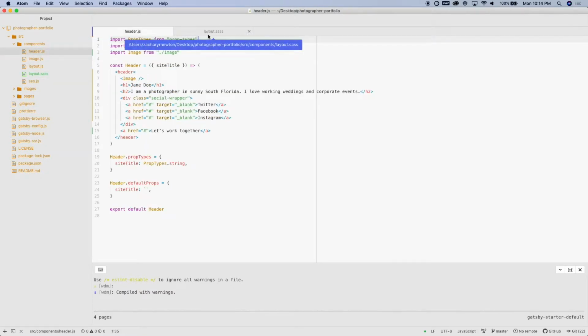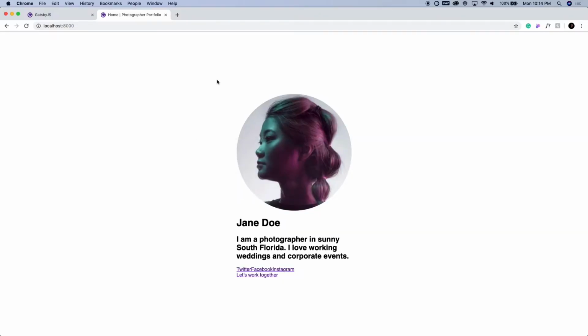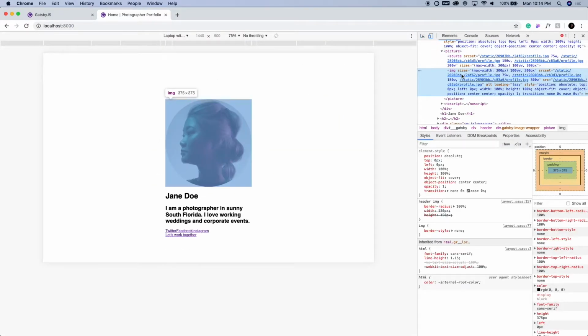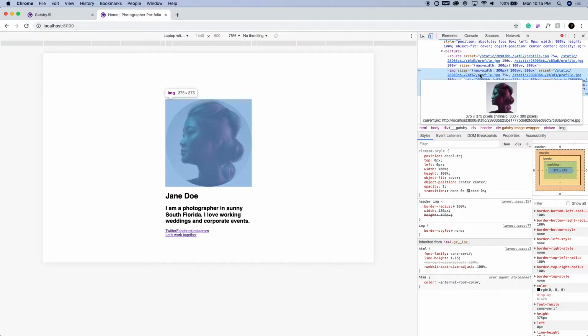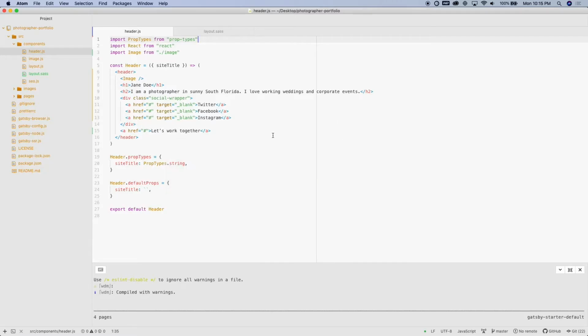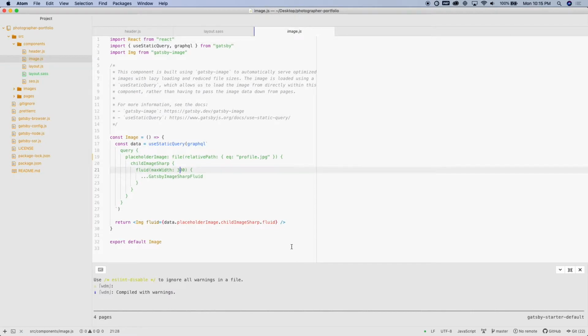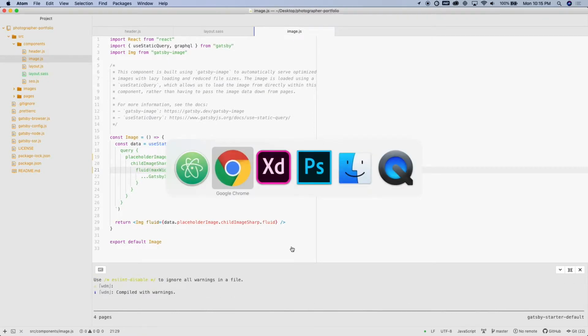Why am I getting that as an issue? Let me take a look and see what's finally getting rendered out here. Images, max width. Okay, so maybe we can go in here and change the image here from this max width to 250. No, sorry, it's 150.